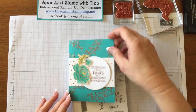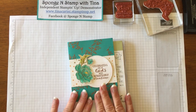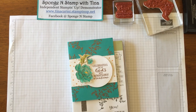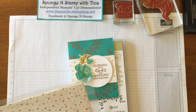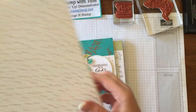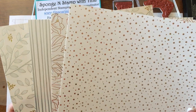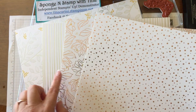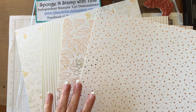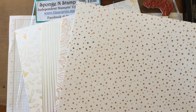So we're going to be recreating this card right here, but instead of using Bermuda Bay, I want to try it in Daffodil Delight. We're also going to be using a free Celebration item, the Springtime Foils. You get four different designs and three each of each design. So it's absolutely gorgeous, and I love working with it.